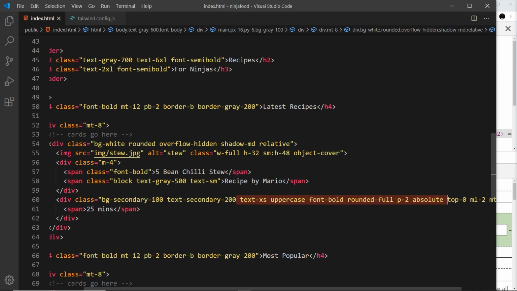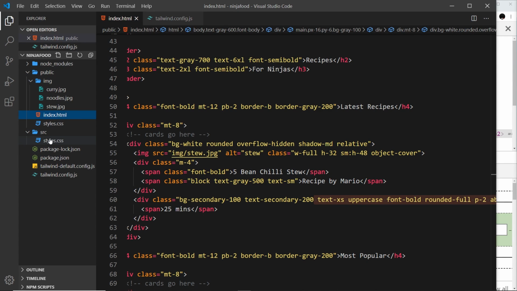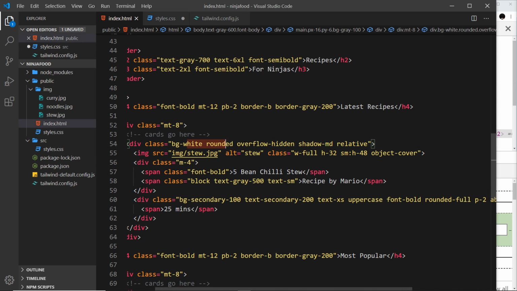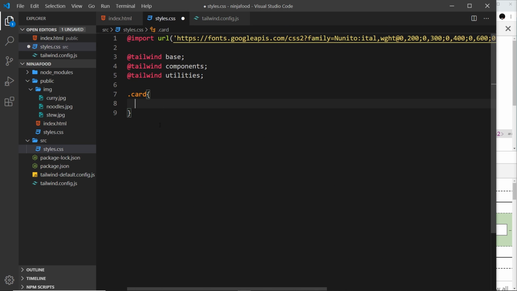So instead, it would be nice if we could extract these different classes into an external selector using some nifty Tailwind syntax, and we can do. So what I'm going to do is open up my CSS file over here in the source folder, and I'm going to create a selector for card. So anything with the class of card. Now, if I want to use all of the same classes for this selector that we have defined in our HTML for a card, right here, we can do that using a directive called apply, like so.